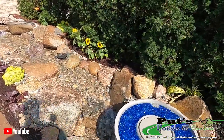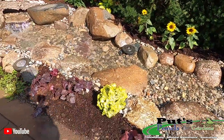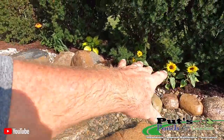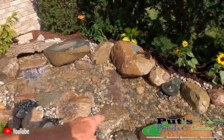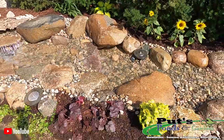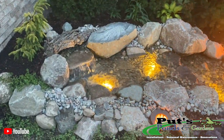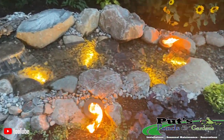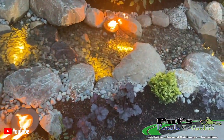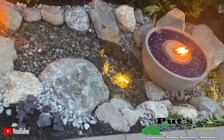The fire feature gets about three hours of burn time. We also added plantings — some hinoki cypress, coral bells, annual sunflowers, hostas, and cornflower. There's another standalone fire feature in the center and another one right over here as well. Full lighting was added so she not only gets a daytime water feature, she gets a nighttime water feature too.